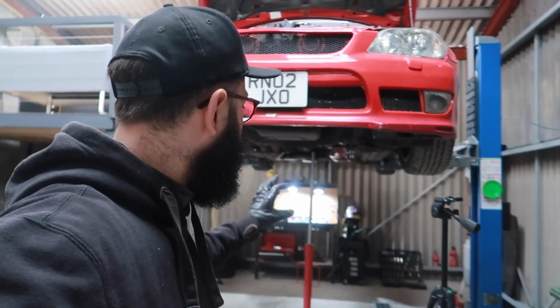So two things worth mentioning: the 17mm bolts, the big bulky ones, they were too long, so I was sort of hunting for some bolts. And I've managed to find old caliper carrier bolts from my JZX. So I use those because it's a Japanese fine thread, so just bear that in mind. And some of the mounting holes for the manual and automatic are different. So the manual ones were quite corroded because obviously they were not being used on this car. So that's worth cleaning before you put the transmission in.